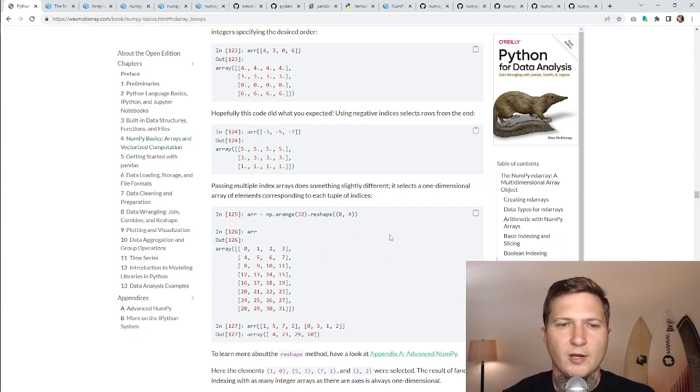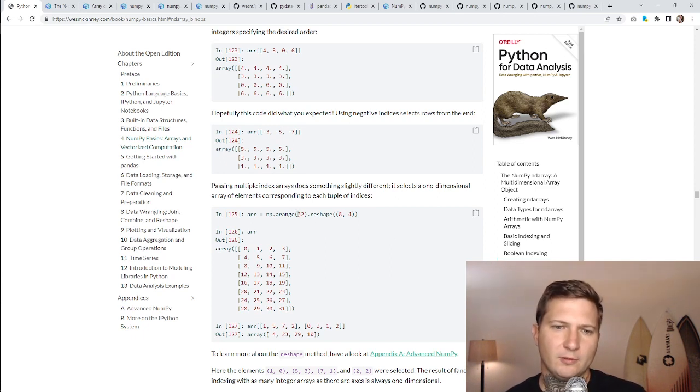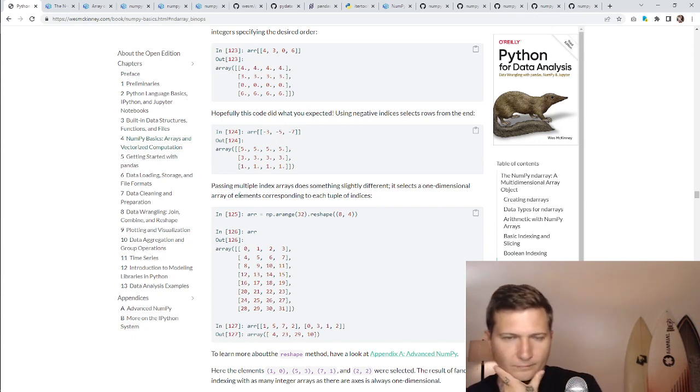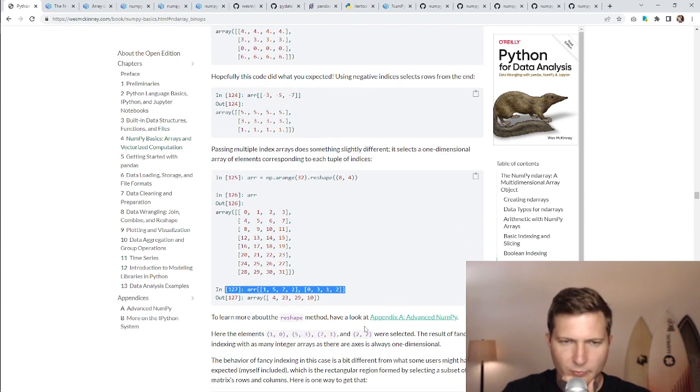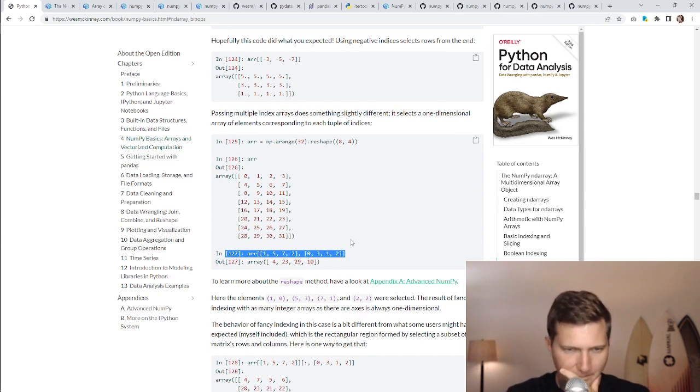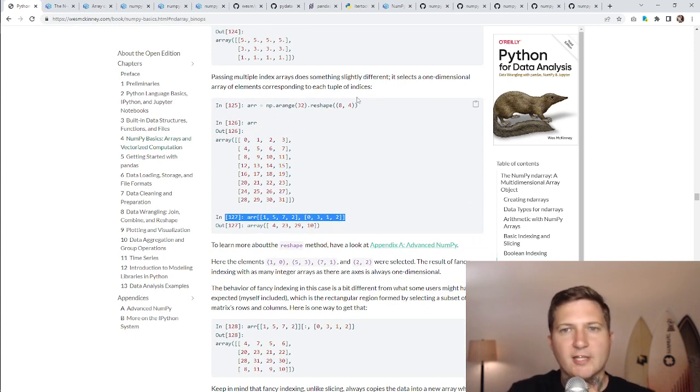It selects a one-dimensional... Oh, here's that reshape that I looked up before. So it selects a one-dimensional array of elements corresponding to each of the tuple indices.